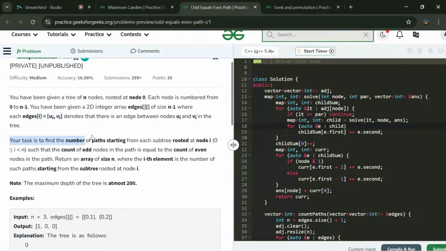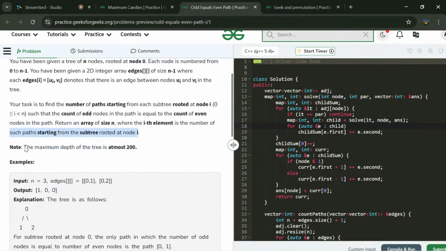Your task is to find the number of paths starting from each subtree which is rooted at vertex I. So basically you need to consider the subtree starting from each vertex I and count the number of paths such that the count of odd nodes in the path is equal to the count of even nodes in the path. You have to return an array of size n where the ith element is the number of such paths starting from the subtree which is rooted at vertex I.